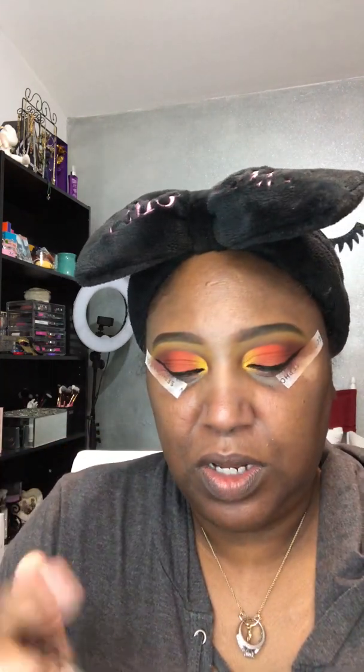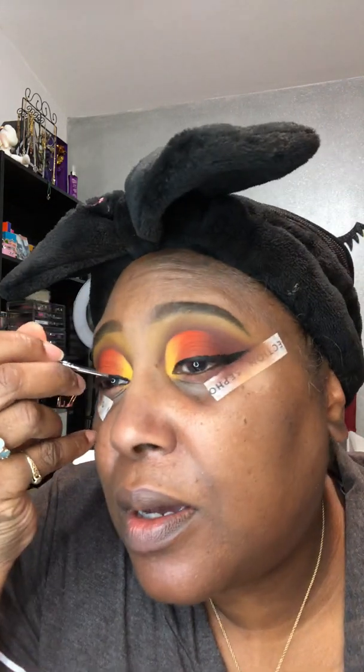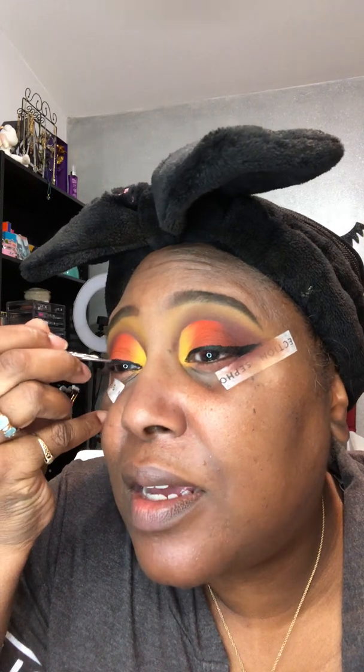All right, now because this is a gel, what I like to do, sorry, my eyes keep watering on me, is go back in with something that's like a powder. So you could use an eyeshadow, and I like to use my Urban Decay's Blackout. It's a black powder, and I use my same brush, just gonna wipe it off a little to get some of the gel off of it. And I'm gonna take some on my brush. I'm just gonna load it up on my brush and just tap it along where I just laid that gel. What this does is it sets it, dries it out for you. That way it won't go anywhere and it won't smudge.